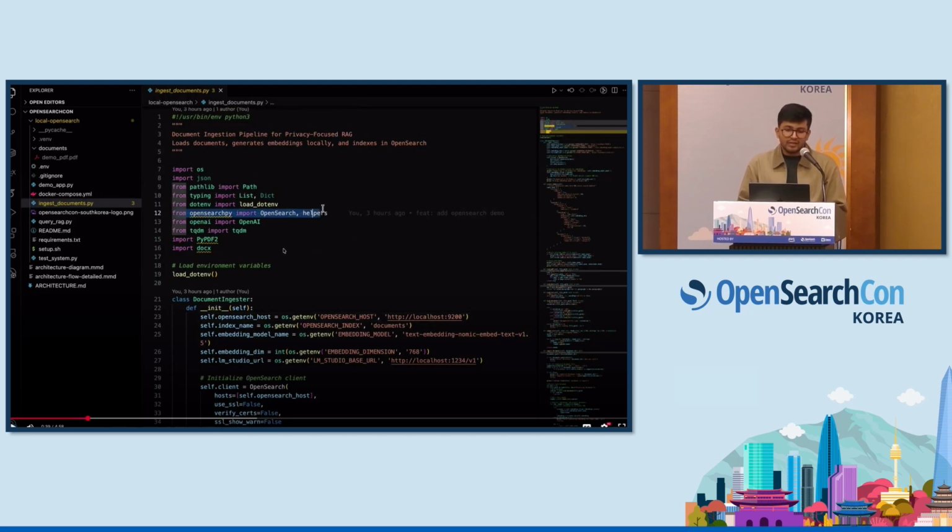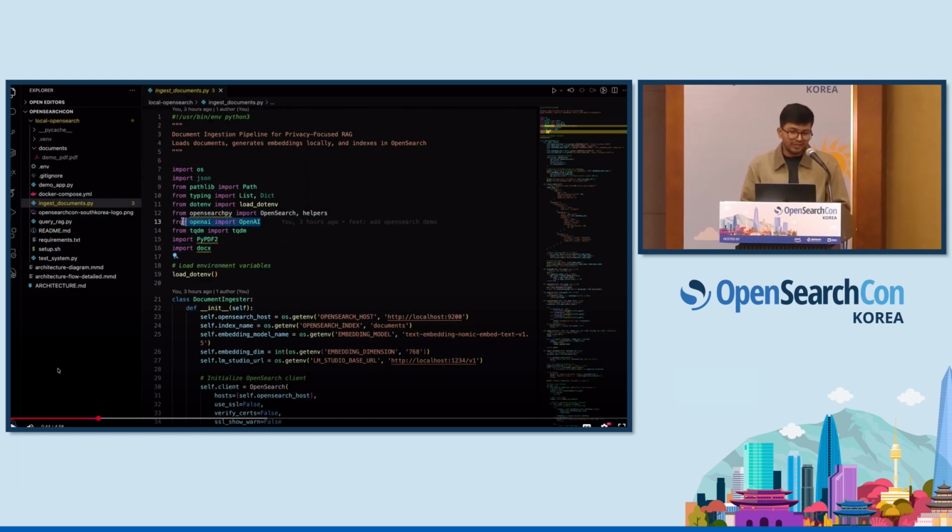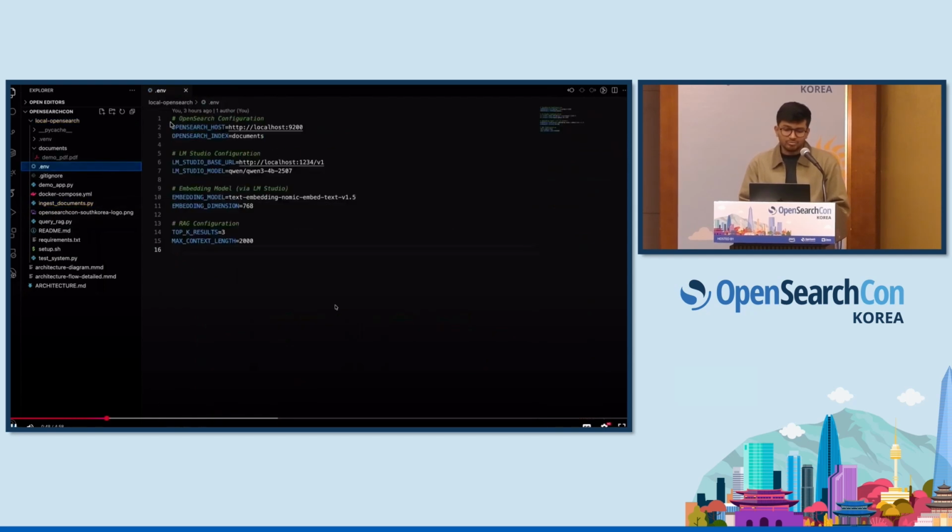Here I'm importing OpenSearch and its helper methods from the official OpenSearch library. And you might be wondering why I am using OpenAI here, when we are using only a local LLM. Actually, I'm not using OpenAI, I have just imported it for some standard schemas. Even in my .env, there is no OpenAI API key or anything. I'm just using locally hosted API endpoints from these models and LM Studio itself.